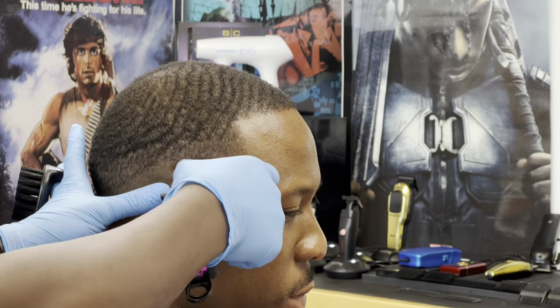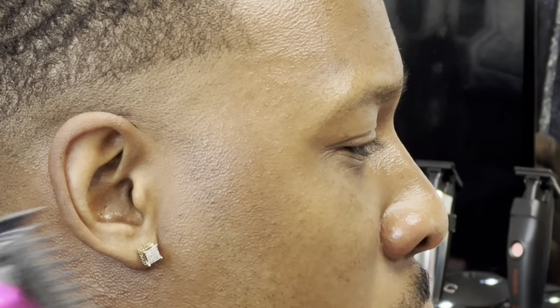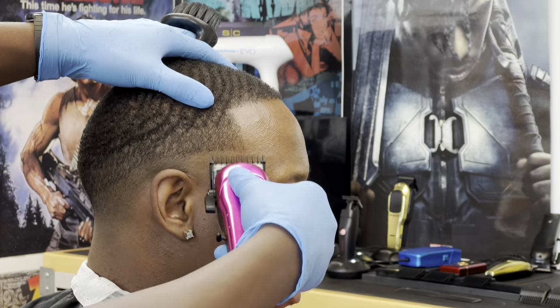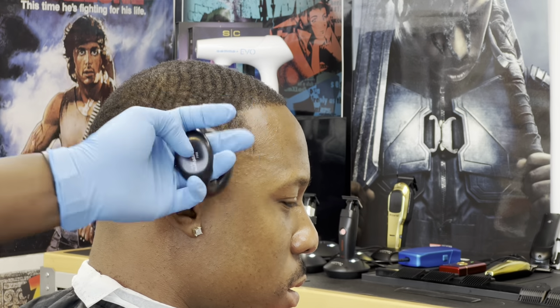So now that I have the line consistently softened up all the way through, I'm going to go ahead and change guards over to my zero guard with the clipper adjusted in the middle. I will go ahead and start to soften that up and slowly close and open.